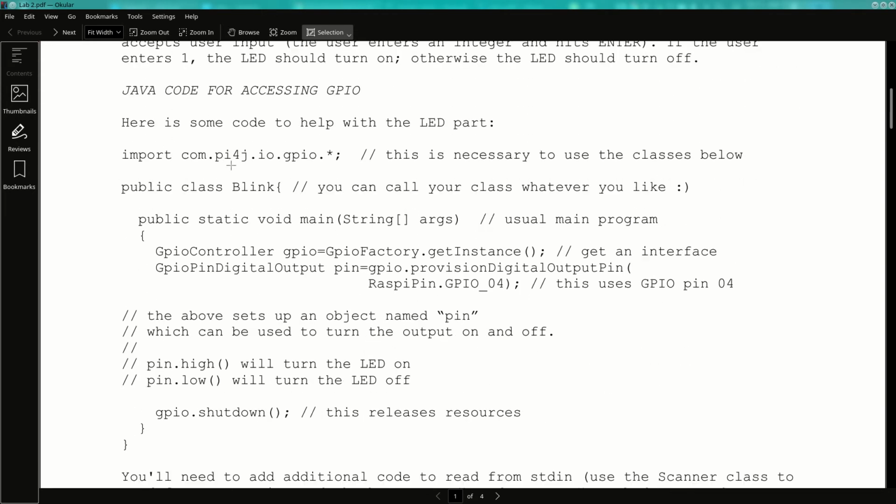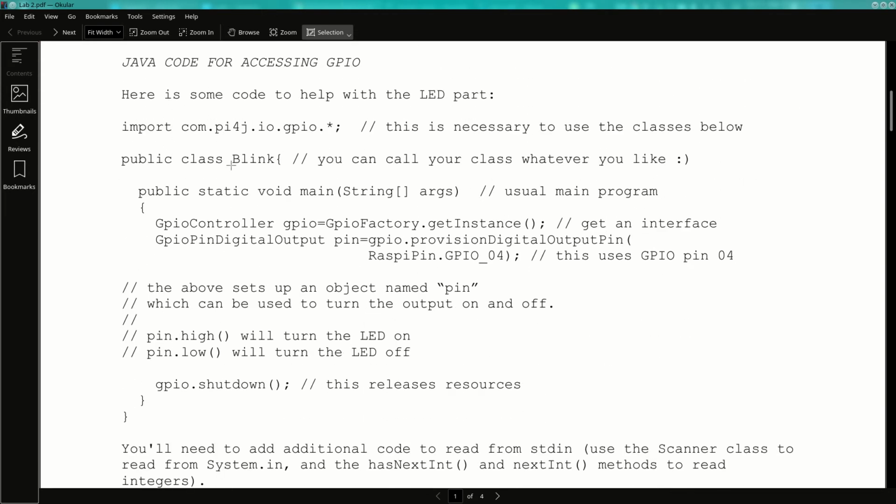So experiment 1, some code for accessing the GPIO ports, and this is not your code for experiment 1. This is a piece of it, so don't type this in, spend 6 hours running it, and then say, I tried your code, it doesn't work. Okay, this is not the complete code. This is just a snippet that has the things that you will need to do in order to make the LED blink. So you need an import.